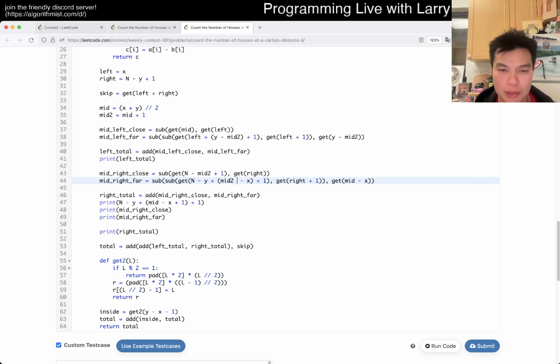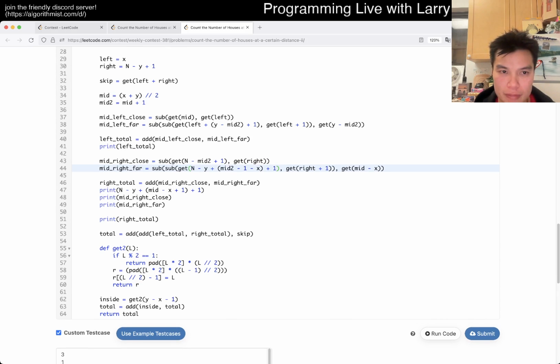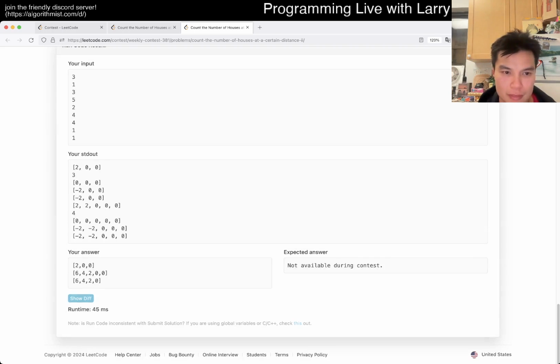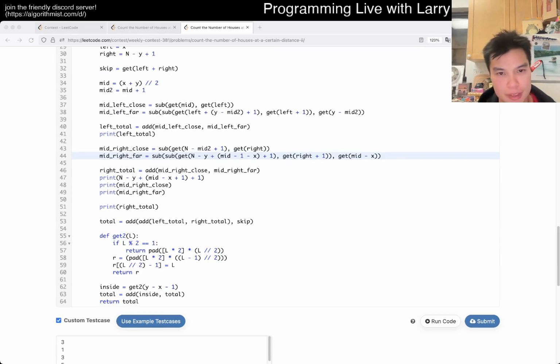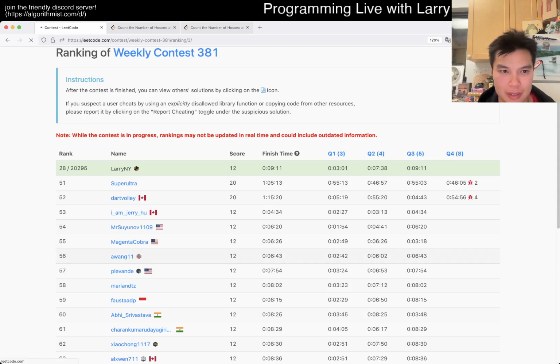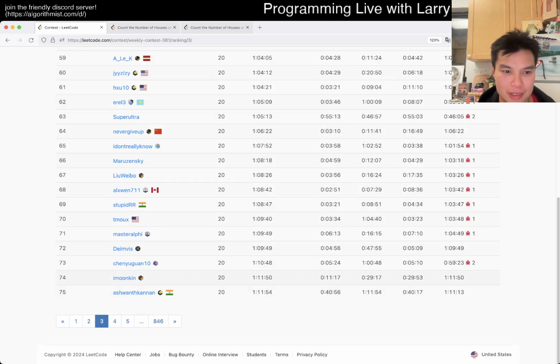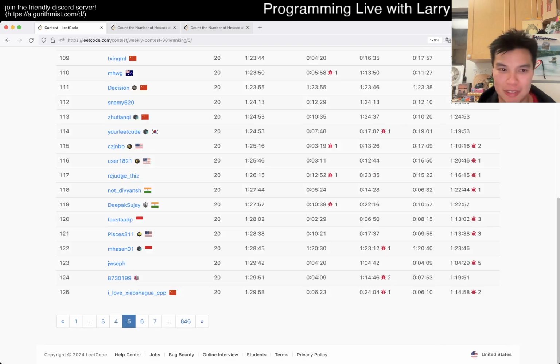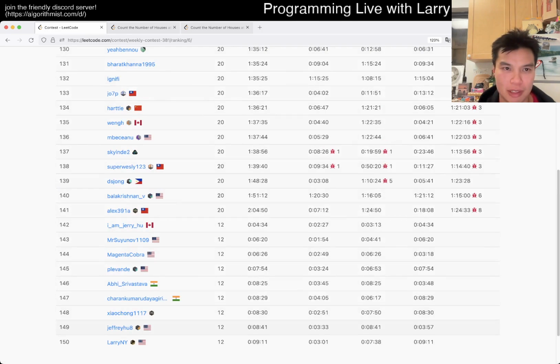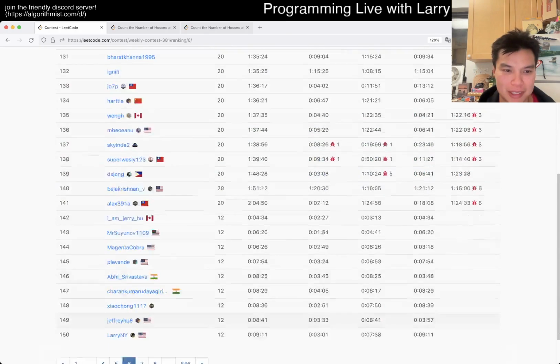This isn't right. There's like some weird thing here with the mid. I think it should be like mid 2 minus 1. Maybe that's a little bit cleaner. But no, it doesn't even matter. What am I doing? It's just that we're double counting the thing, but yeah. Yeah, well, another failure. Wow, a lot of people got this one. More than I thought.